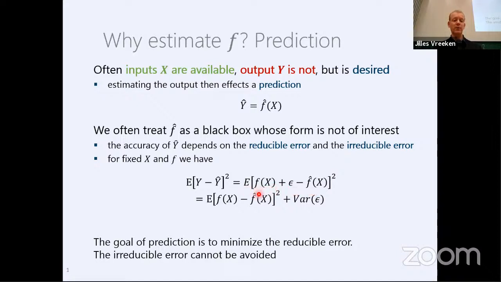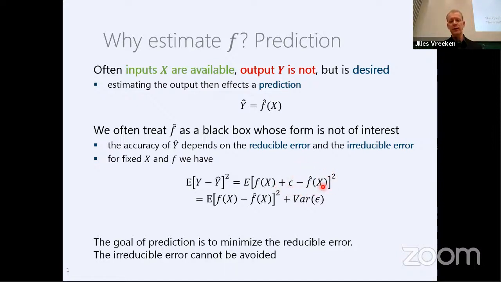So there is an actual function, a magic function in the sky, which also combines, so this is the reducible error. The closer we get to the true F, the better we can do. There's also this epsilon, this irreducible error. No matter how hard we try, we will never be able to fit this. This is just noise, right? So we should split this out.